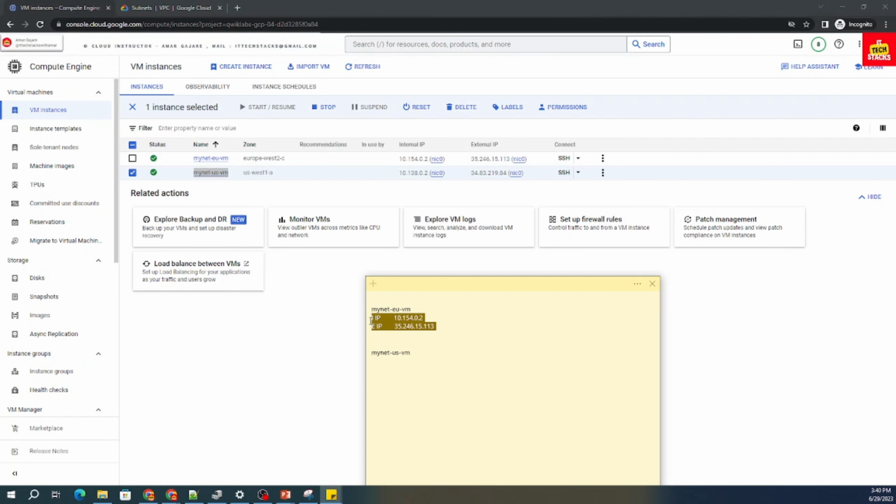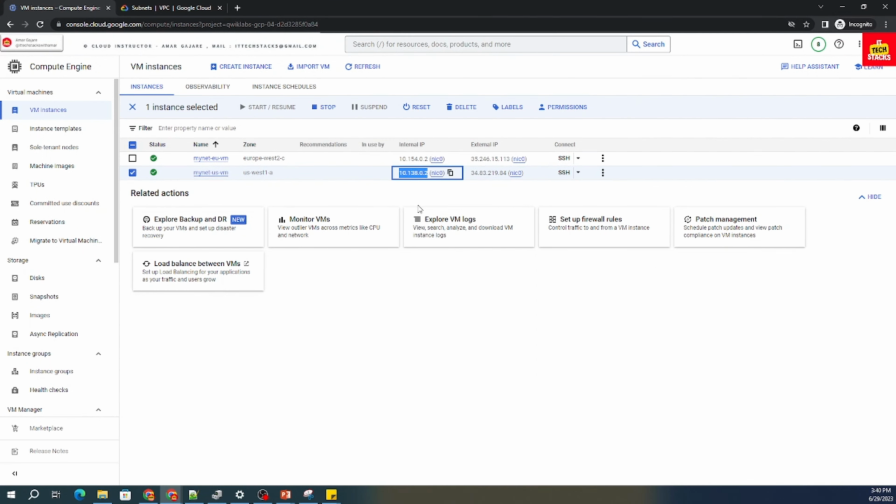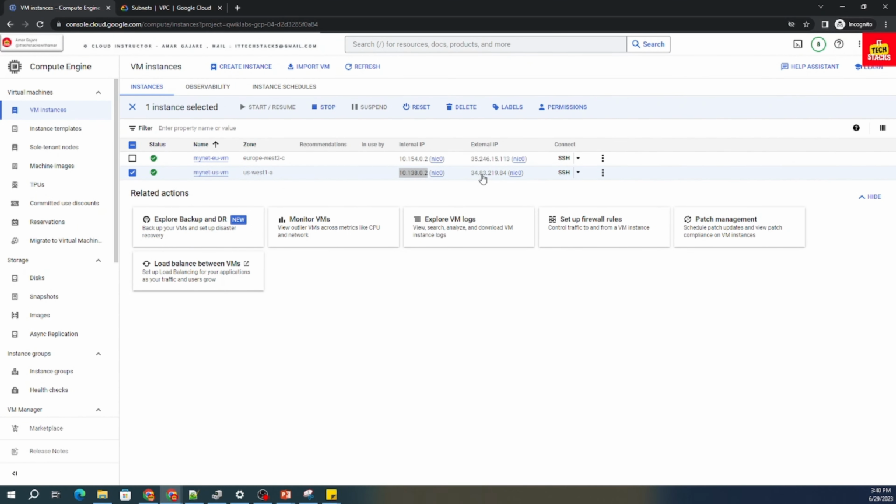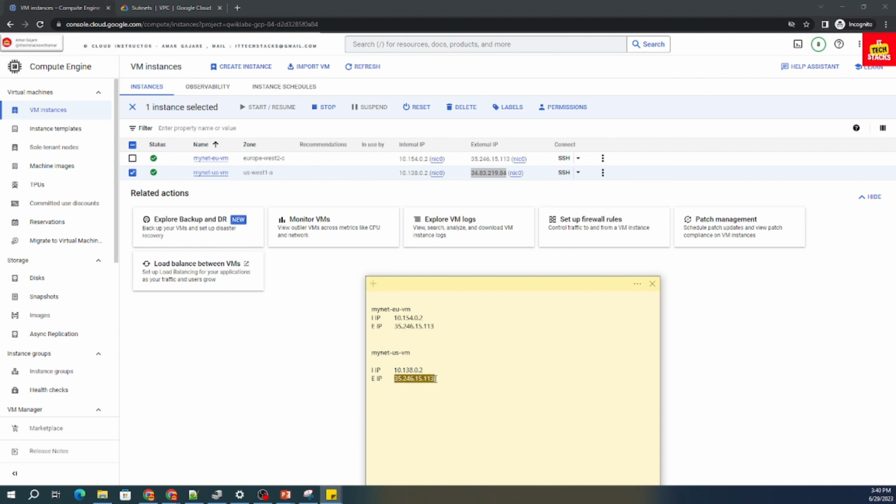Copy the internal and external IP address: copy the internal, and for this one copy the external. So we have copied the internal and external IP addresses for both of our virtual machines, the EU as well as the US.